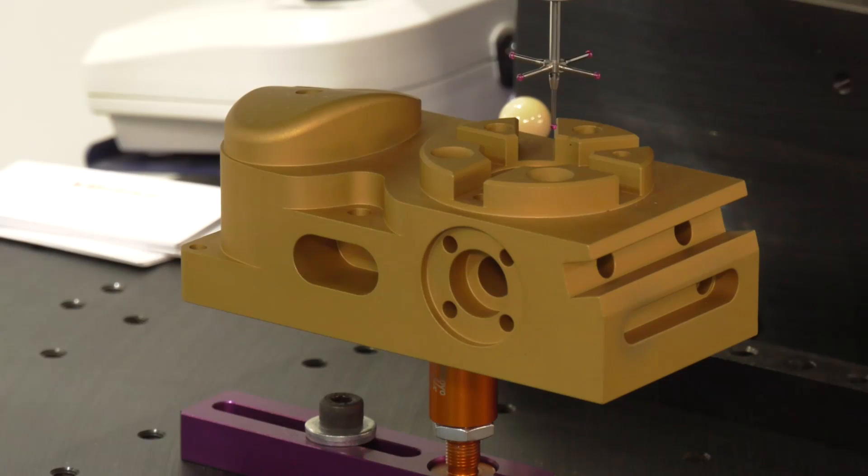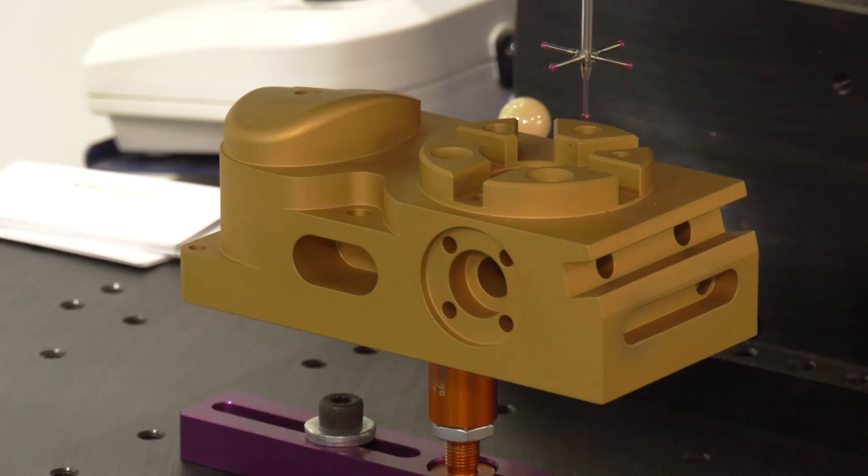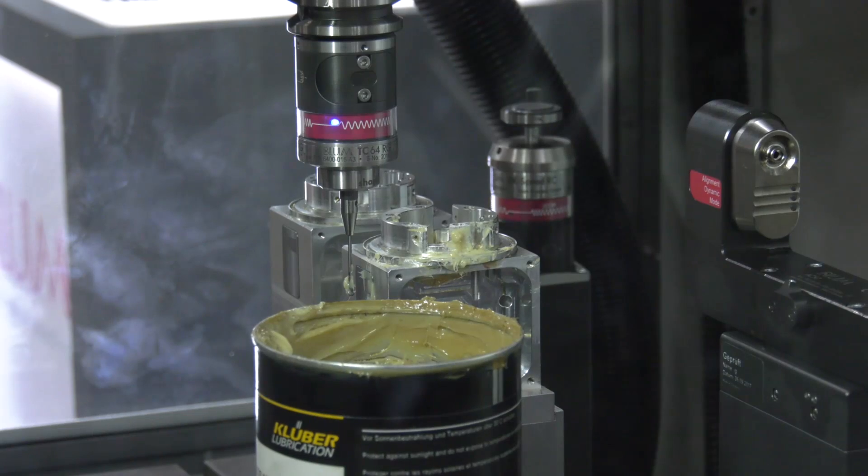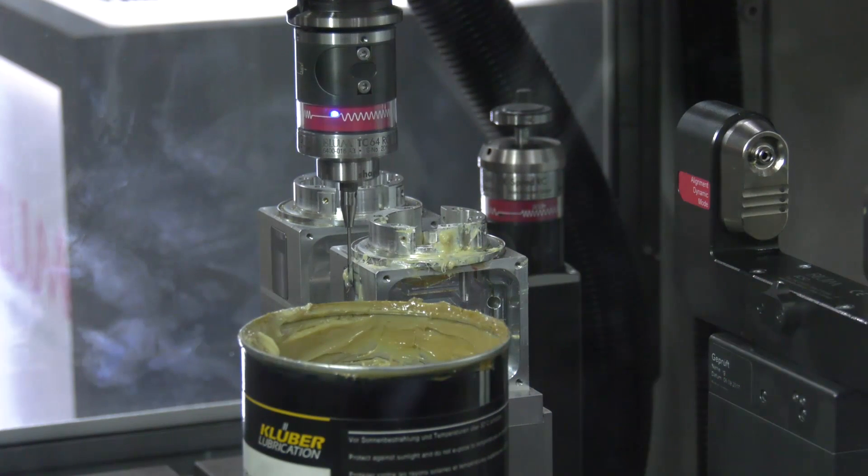I'm here at Southern Manufacturing on the Blue Nova test stand. David, what on earth is the grease about? It's a unique way of showing how the probe behaves in a machine tool. Everyone will always say: a probe is great, it's wonderful if it's all nice and clean, but in a machine tool it's a dirty environment - there's coolant, there's swarf - how's the probe going to perform? So we had this idea of putting a tub of grease on the table, probing a part clean and getting a set of results, then dipping it in the grease and probing the same features, showing that the probe is just as accurate with no loss of accuracy at all due to contamination. Quite a good, unique idea - and I know you love your grease, Colin.